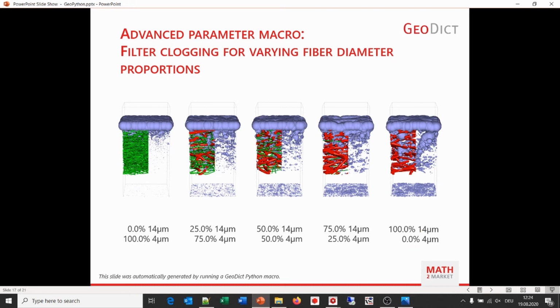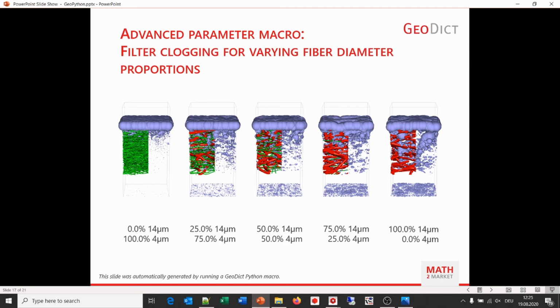And a FilterDict simulation was performed for each structure using a standard dust composition. The first part of the report generation was to save a nice image of each structure and two plots that we will see on the next slide. On the images, we see that the structures are clipped halfway so that the particles can be seen better. It's only for visualization. The structure is still there in total, but you can only see half of the structure.